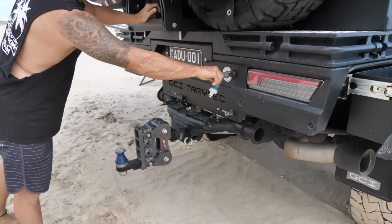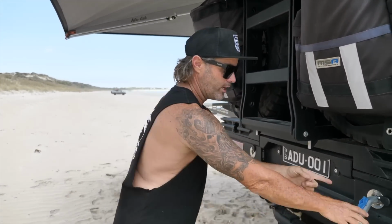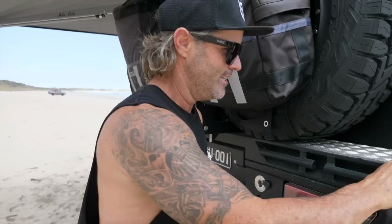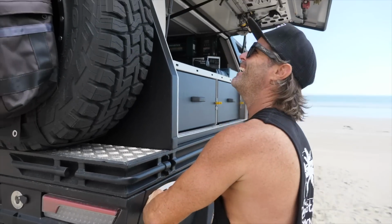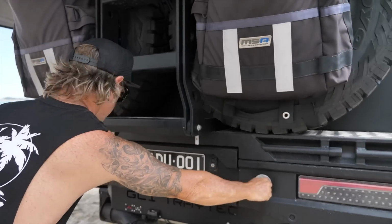That's another number one. Yeah, so that's a huge thing that we get. So stop asking us where we get these from. You can get them from GCI Tradetech. It comes with a full tray canopy, or just a tray if you don't want to spend so much money. But yes, that's where we got them from. All right, around the back, I think that's pretty much it.